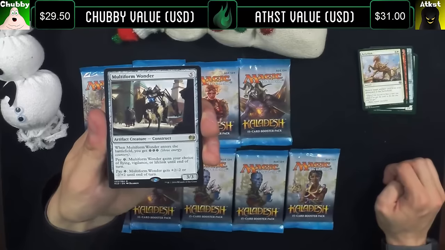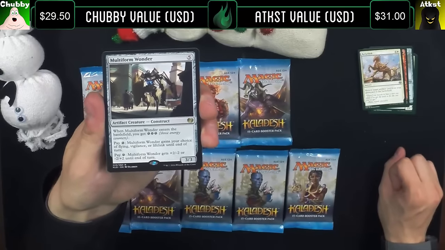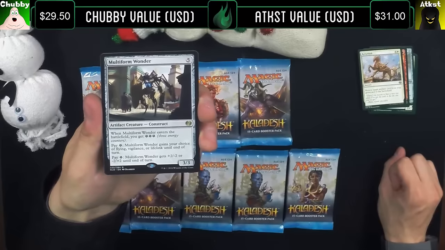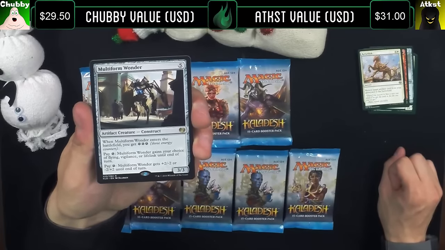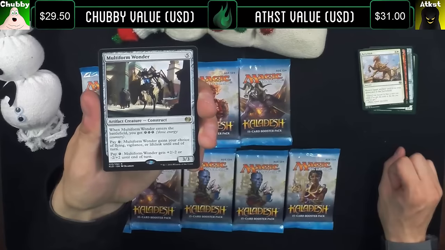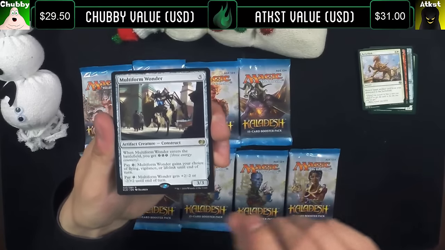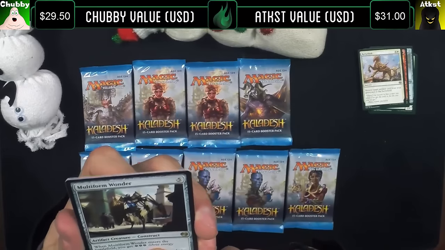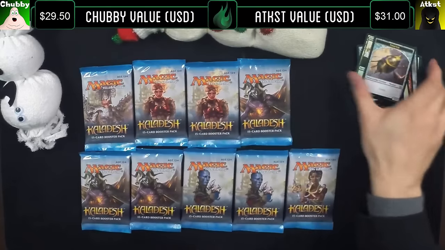Multiform Wonder. 5 mana, 3/3. When it enters the battlefield, you get 3 energy. You can pay an energy, and it gains your choice of Flying, Vigilance or Lifelink, or you can pay an energy, and it gets +2/-2 or -2/+2 until end of turn. That's kind of do it all. It's kind of cool. Does do a lot of stuff. Ooh, Darken Art. It's the best. Forest. Doctor.